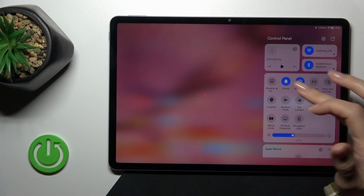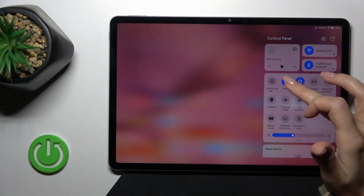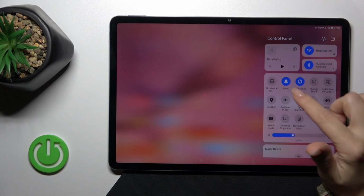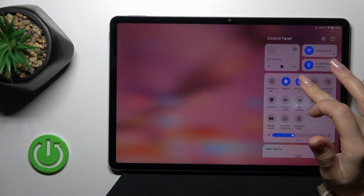Just open the control panel and you'll see here the sound and silent mode icons. Just by clicking on the icon you will switch the sound mode to the silent one.